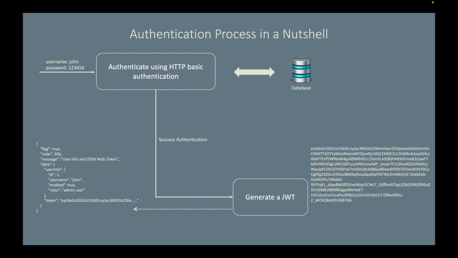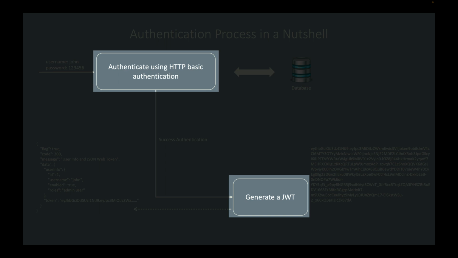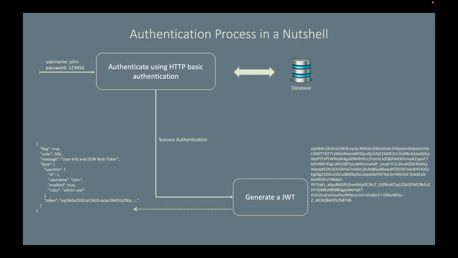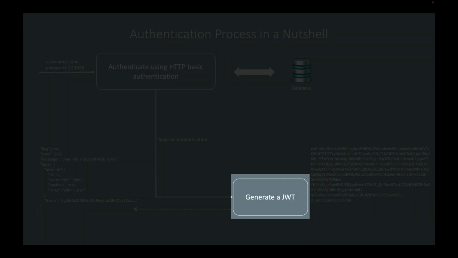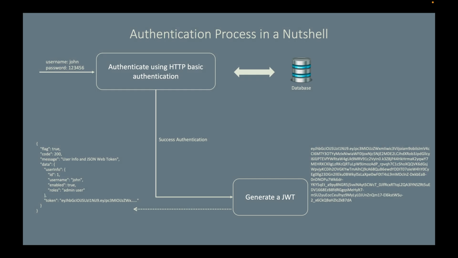Now, let's zoom into the two activities, or two parts: part 1, basic authentication, and part 2, JWT generation, and see more details. You will see how username and password login works within Spring Security. This time, I will use the UML sequence diagram to walk you through the process.